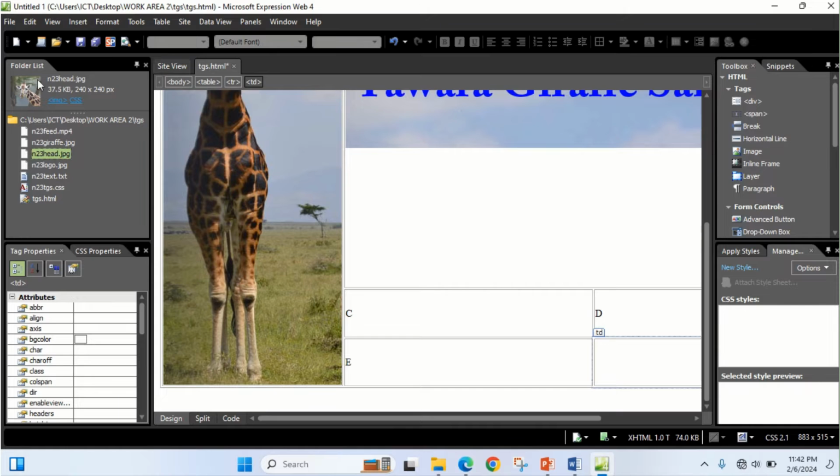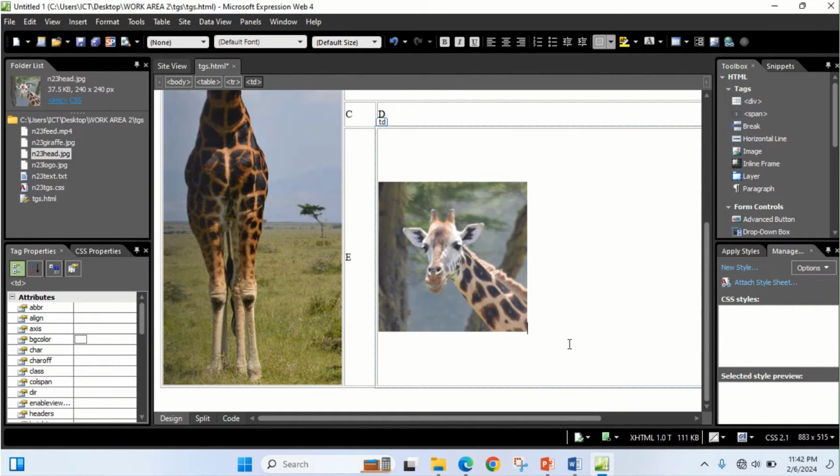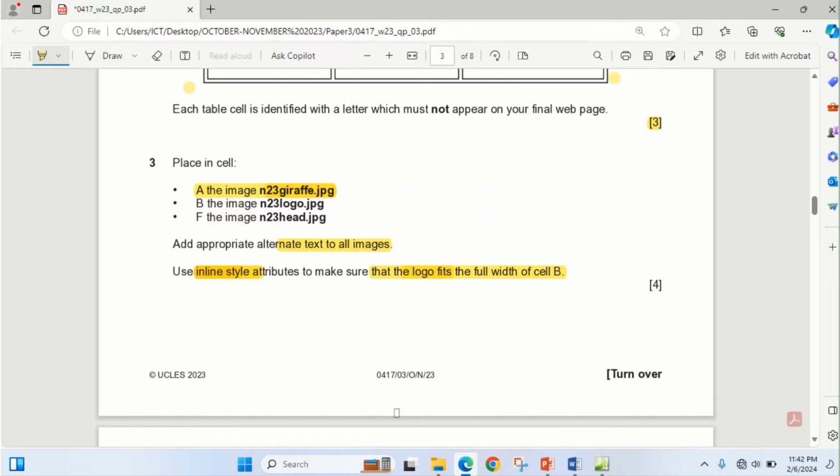This is the giraffe head, so you can just drag it in and call it giraffe head logo image. So that is also done. Then the next thing is add appropriate alternate text, which we have done.